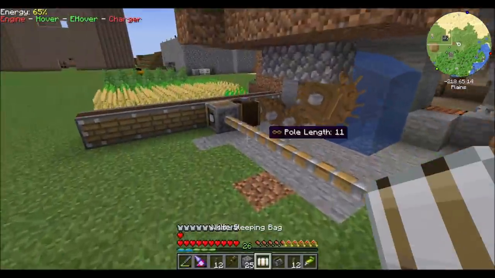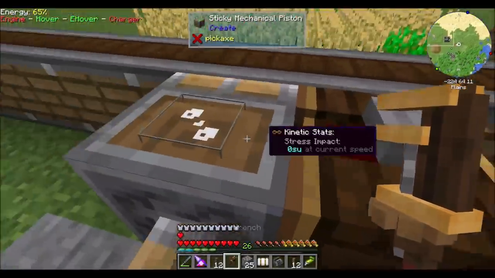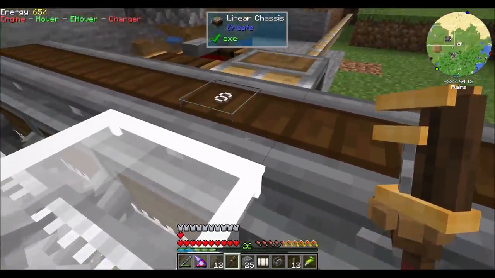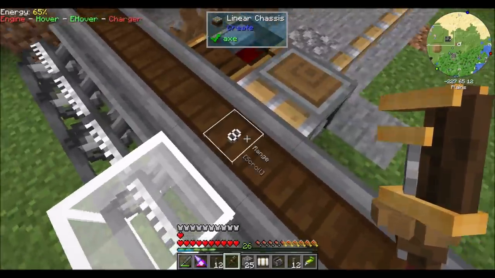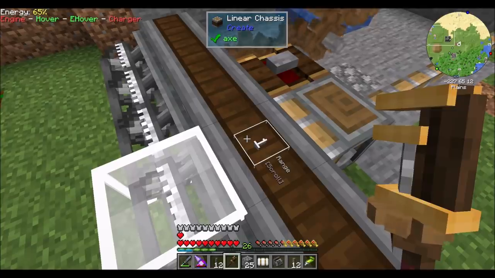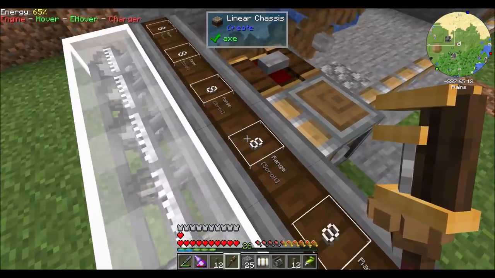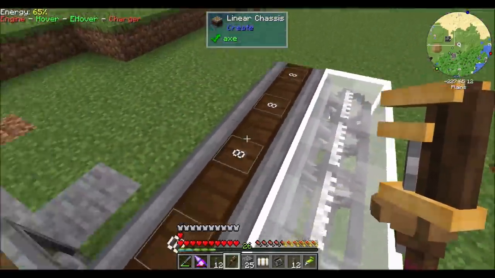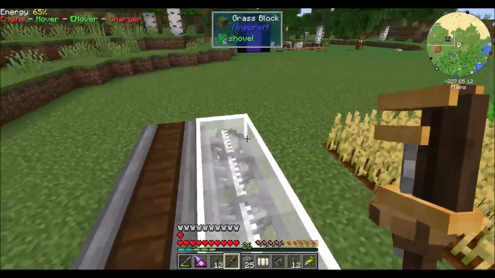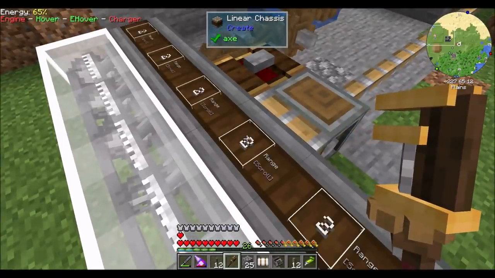Okay, so with this guy, we can adjust this. We can adjust the range by scrolling. So right now this is set to 8 blocks in front of it move. We don't really need that. So we can really shrink this guy down to 1. Now the cool thing is we can hold the control key and it'll adjust all of them because they're connected. So that's what these linear chassis do. They connect to the blocks in front of them and allow them to move. And again, I covered a lot of this in my spotlight, so feel free to check it out.